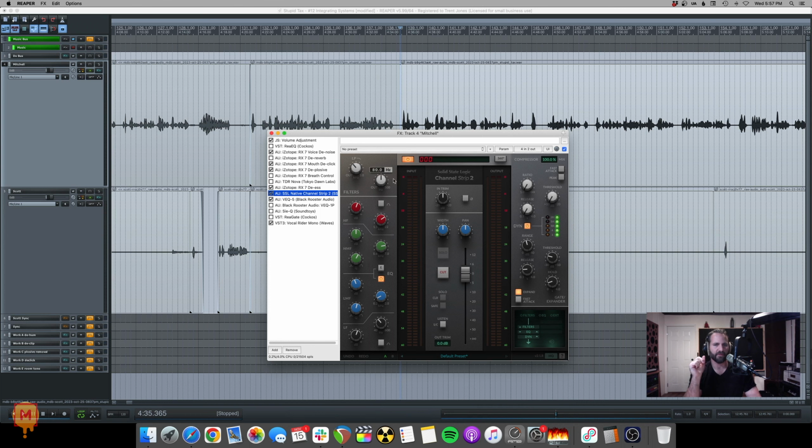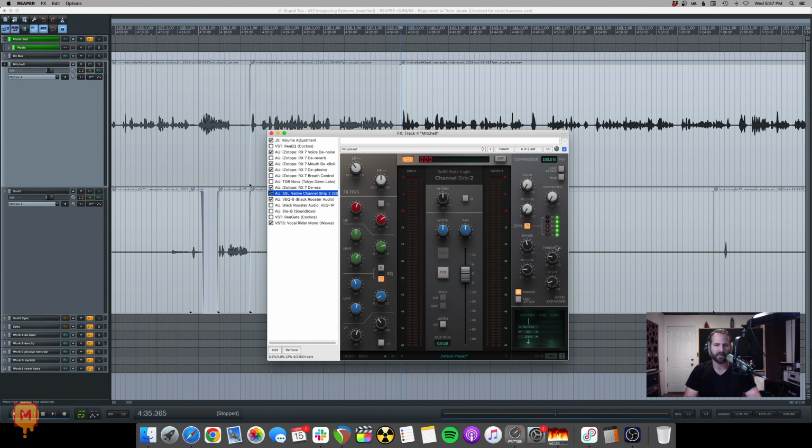It's also got filters here, which is super useful. So you've got your low pass filter to cut out the super low stuff you don't need that's below the fundamental of the human voice. And I usually low pass as well, just kind of the super, super high stuff. I can't even hear it up there anyway, so don't need it in the mix.